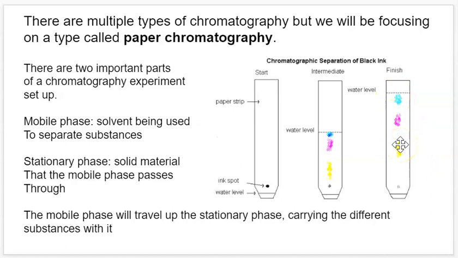Now, it's going to be hard to do anything with these substances because they're going to be kind of stuck to the paper, but it at least gives us a good idea of the relative polarities and the relative intermolecular forces that are at play in the dyes within this mixture.